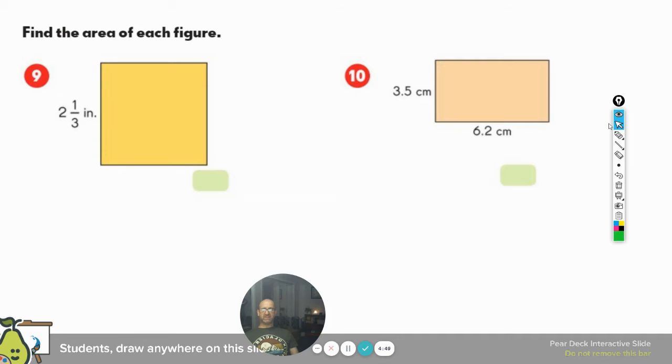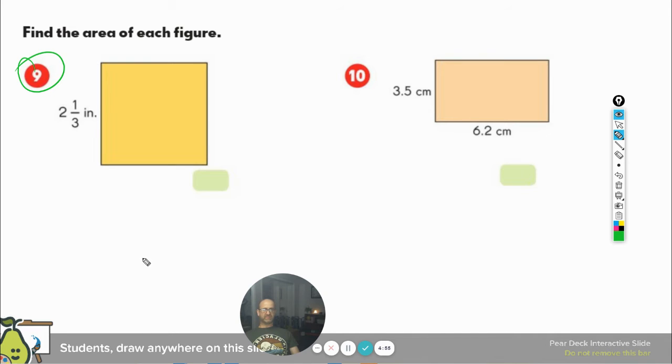Okay, find the area of each figure. This one is not solvable as it is because they are leaving information out. I'm going to help you real quick. It's a square. Does that help you? Okay. Pause. Use your mixed number calculator or use a calculator. I don't want to get bogged down in doing the computations. I just want to know that you guys can do this. And then start me up in 5 seconds and we'll carry on.